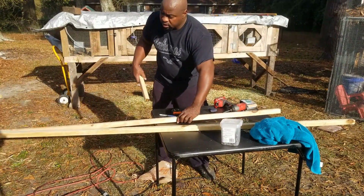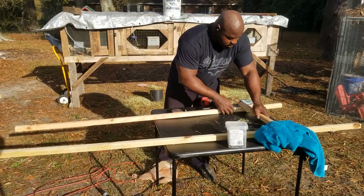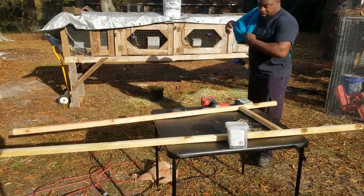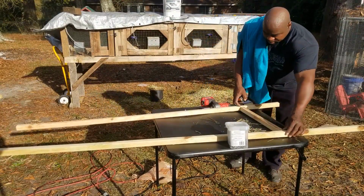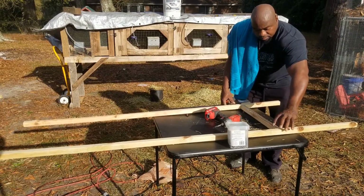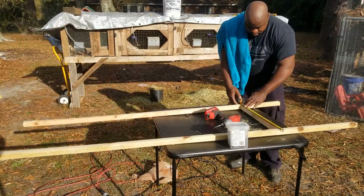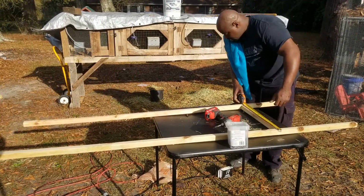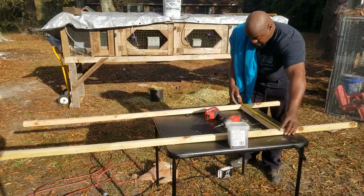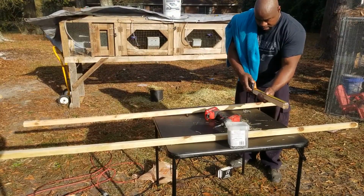Alright guys, if I measure correctly, I should have 24 inches from one end to the other. So what I'm going to do is place this 20-inch piece between these two 2x2s. We're going to measure, see if I got it right. By my math, it should be. I have right at about 23. So I'm off somewhere. I don't know why. Let's see. Definitely got 20 inches there.